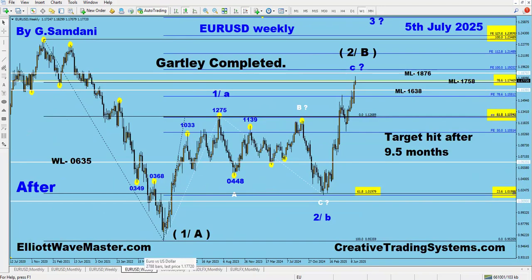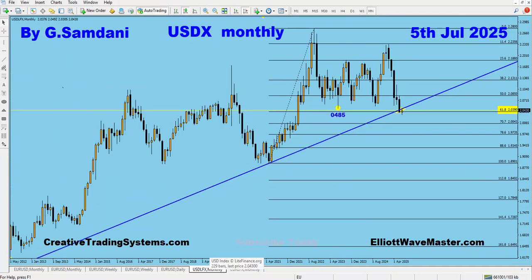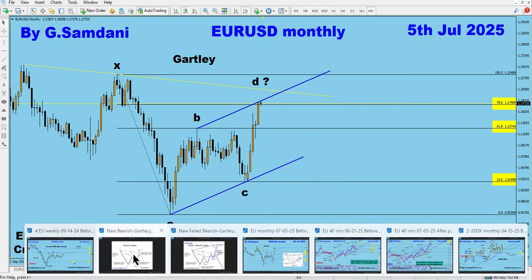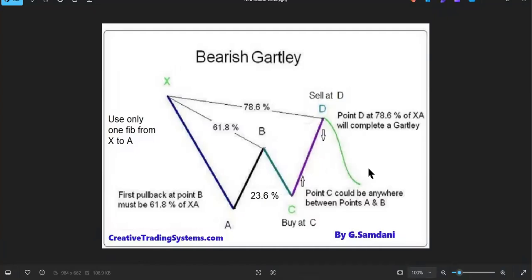Let's see. It looks like, what the heck is that? This. So this is a monthly chart, the same pattern, that Girdler pattern, but it's a little compact. And exactly, XAB. You see how beautifully, to the pip, it touches at 61%, and then it's 23%, and then 78%, right? Now, if it is going to drop, it will play out and then it's fine and dandy, right? So we already know that.